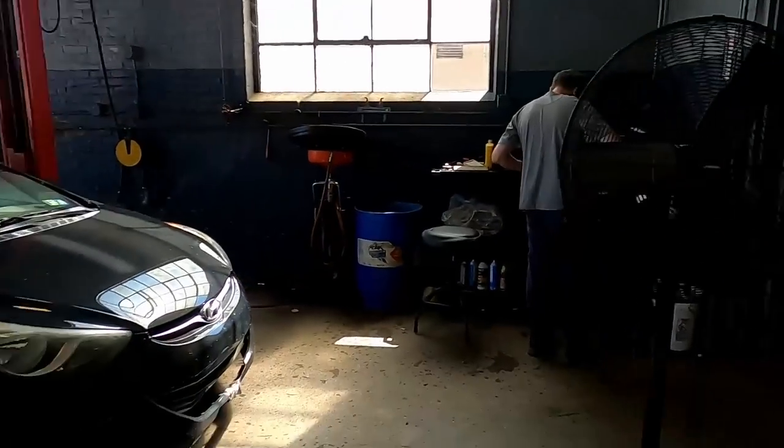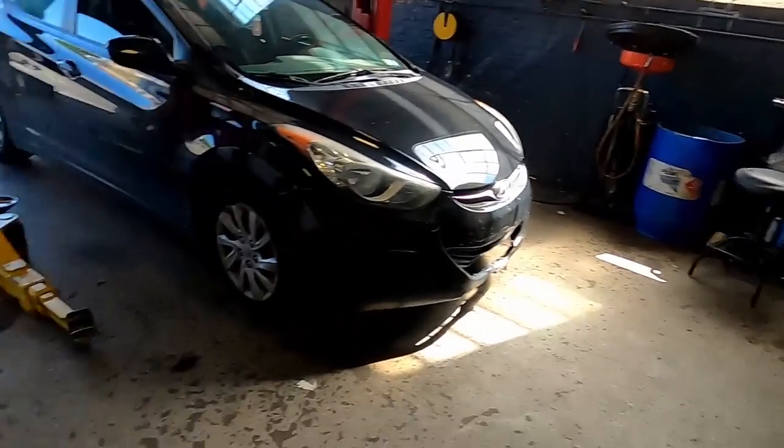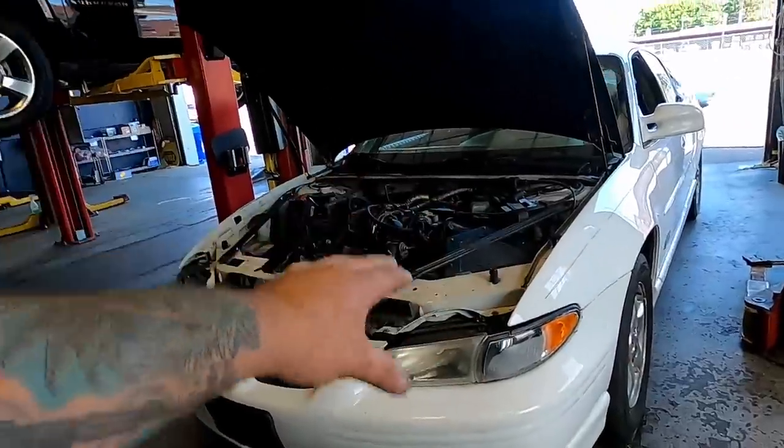He's going to be doing the safety inspection on the car, making sure everything's good to go, and getting me good stickers. So this thing can legally drive, and I can start saving money on gas because I won't be putting fuel in the Duramax anymore. That was the whole reason for getting this car up and running, guys.